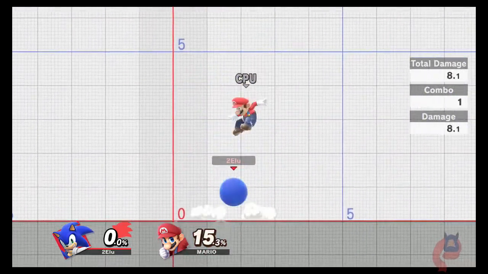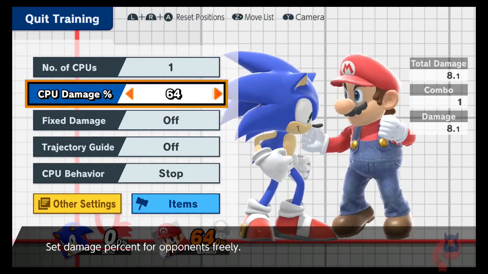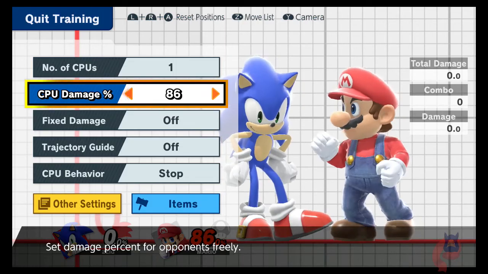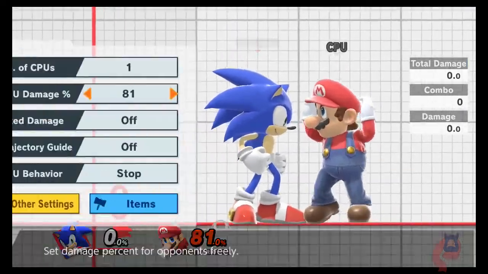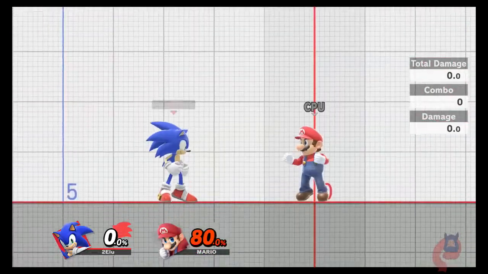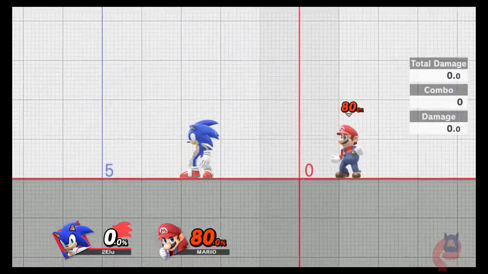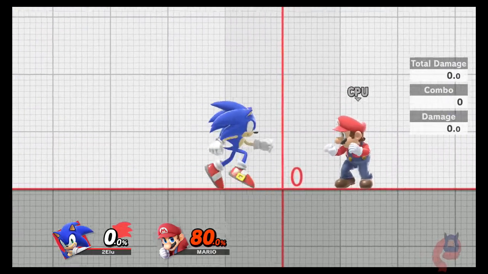So one thing you would generally do when you're at a high enough percentage with your opponent is that you would probably up throw them into a number of Sonic's confirms. Like up throw, spring, up air still works. Well, I'm sorry. Up throw, spring, nair still works.